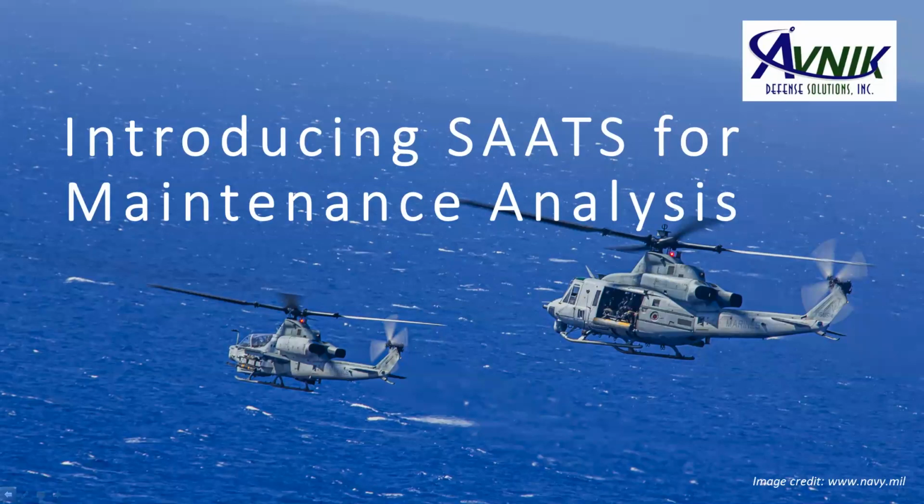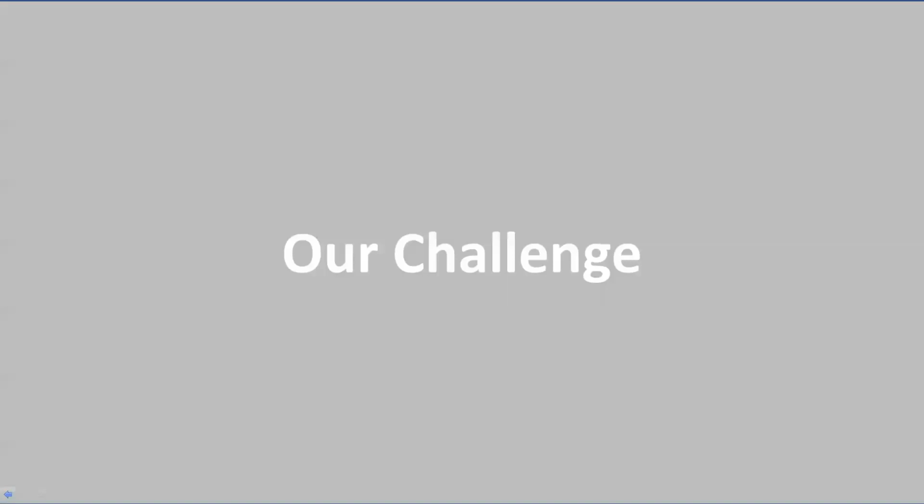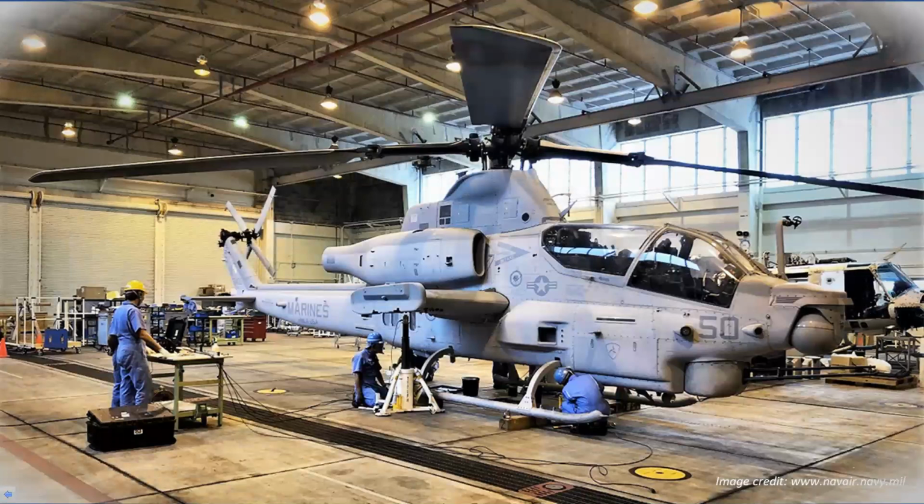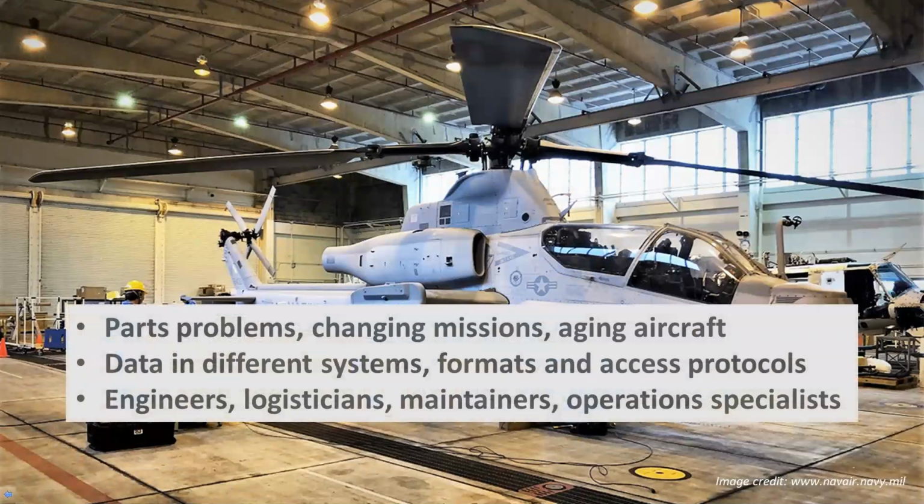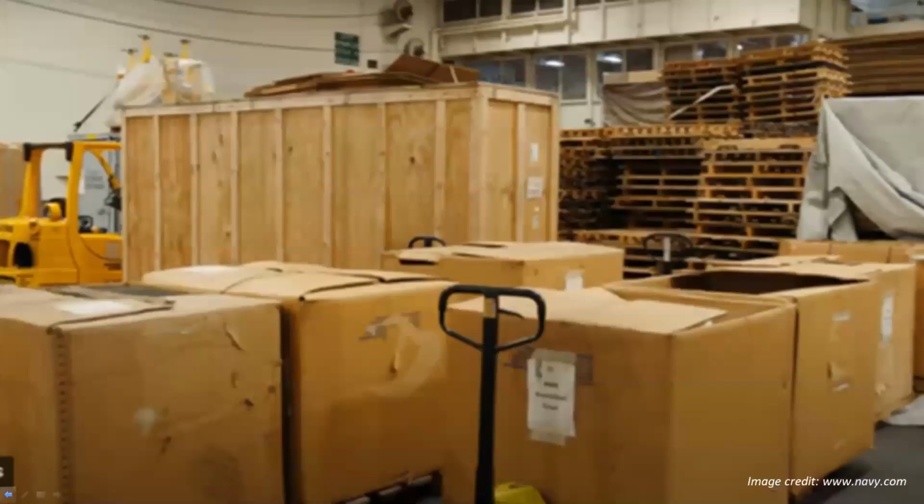Welcome to an overview of SAATS, Software Automated Analysis Toolset for Maintenance. We start this three-part video with our challenge, which is the many questions created by aircraft maintenance, parts problems, changing missions, aging aircraft, and more. Data in many different systems, formats, and access protocols, and a diverse user community with engineers, logisticians, maintainers, and operations specialists. With all the reports and dashboards out there, how often can you find exactly what you need?